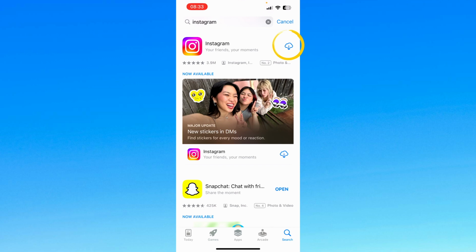That means that we've downloaded the Instagram app on our App Store account in the past. And what we can do is press that button and it will download the application all over again. And once it fully downloads successfully, hopefully you can press the application, open into it, and everything works smoothly from there. However, guys, if there are still a bunch of issues and you're not able to access Instagram correctly on your device, what you can do is go to Instagram's website, find an email or a help desk number or even a live chat option, and speak to them directly and walk them through all of the different issues that you're experiencing trying to get access to Instagram.